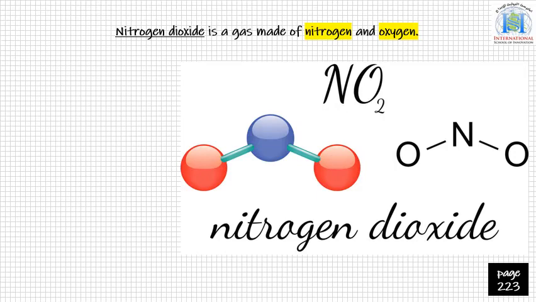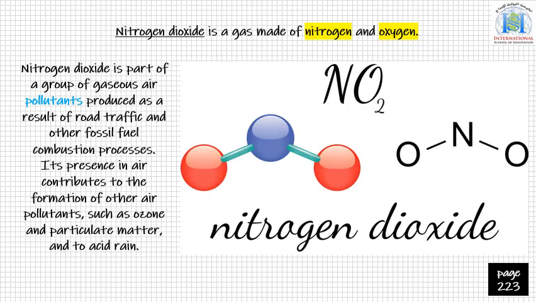So what are the two elements that combine to form the substance nitrogen dioxide? Nitrogen and oxygen. That's right. So nitrogen dioxide contains nitrogen and oxygen. Nitrogen dioxide is a brownish gas. It shocks when it's breathed in. Nitrogen dioxide is very toxic. It's released by some cars, polluting the atmosphere. It has a bad odor, and it can stop the nose from smelling, making the person unaware that they are breathing toxic fumes.